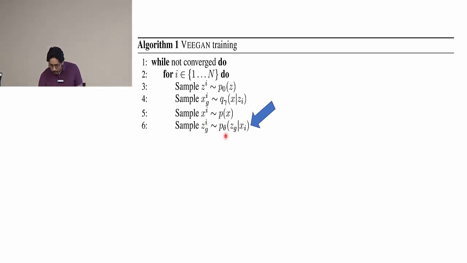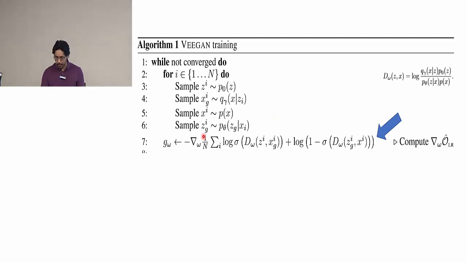In this line, P theta is the reconstructor network, and it's taking the real sample image that you got in the previous step and using it to generate reconstructed noise, storing that as ZIG. In this next step, it's computing the gradient of W, which is used for the discriminator.